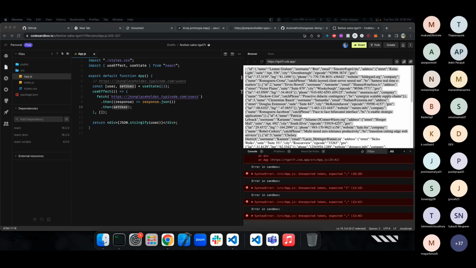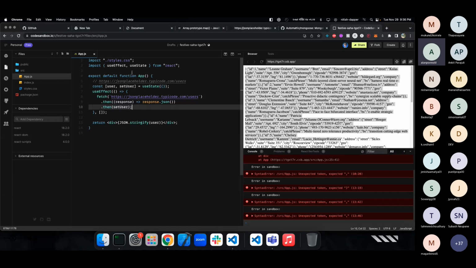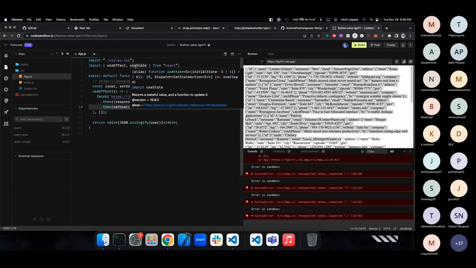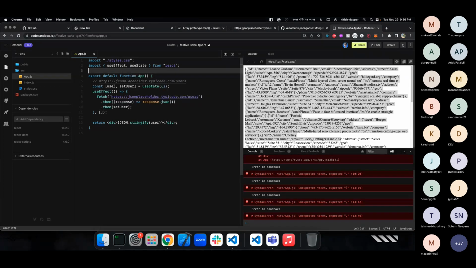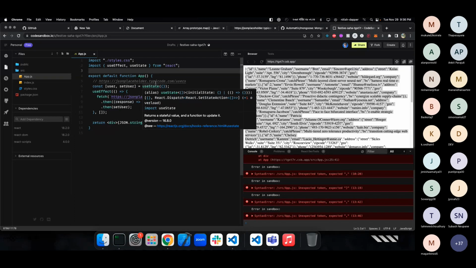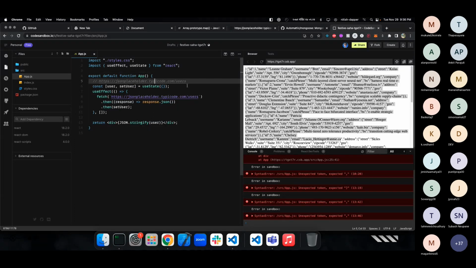I have a question. Can you explain useEffect and useState one more time? Yeah, so these are nothing more than just functions, right? useState is a function that is used to update the state of your application. For example, here we are setting a user, right? The user is the thing that is changing or that we are getting. Initially we are setting an empty array because we are going to pull it from the API, and then we are going to set that user using another function from useState.